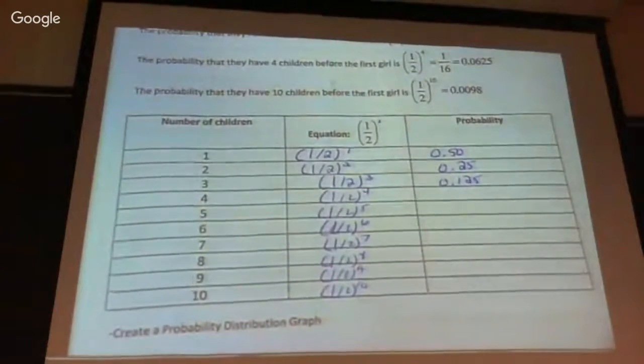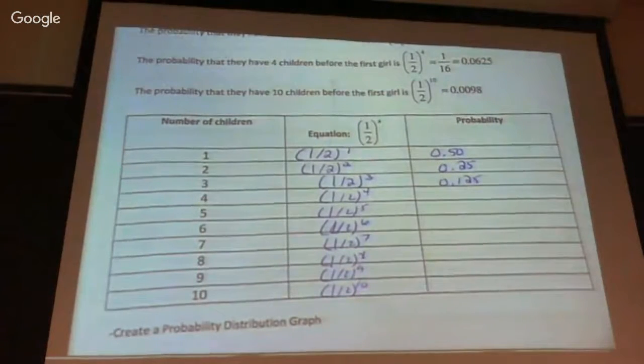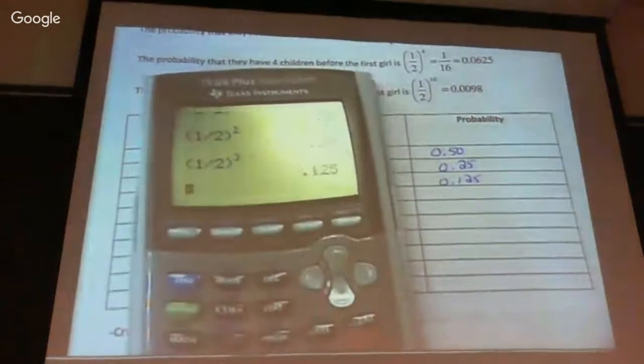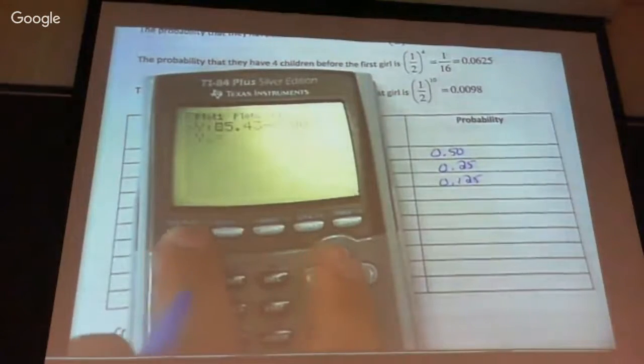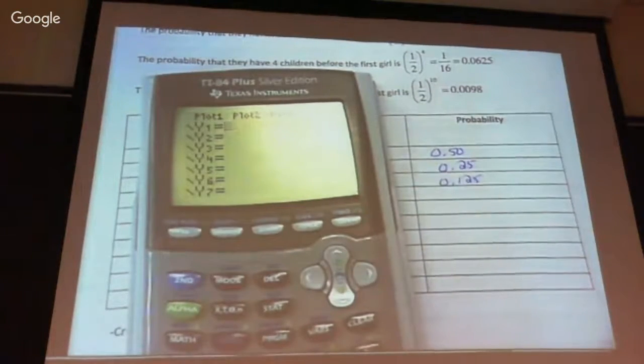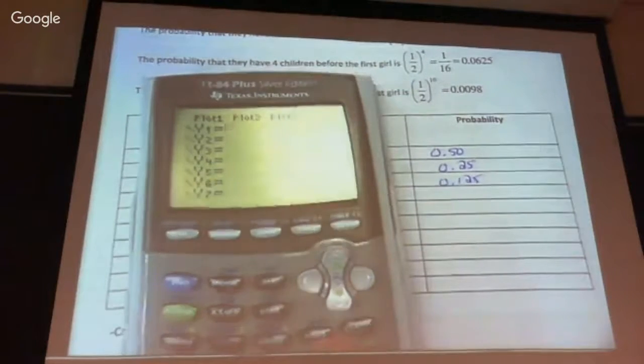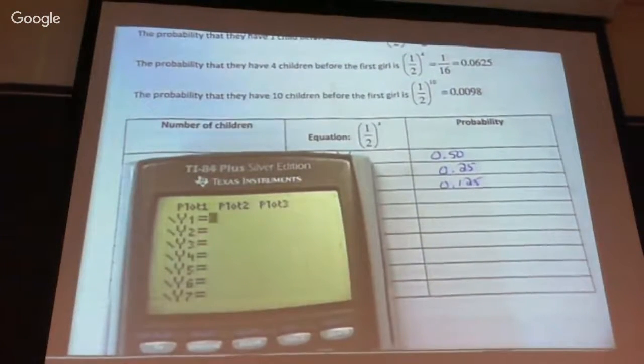Now, I could sit here and type each one in, but I kind of showed you a fast way to do it. So here's the fast way to do it. Everyone go to y equals. This is the place where we graphed. But we're going to go to y equals, get rid of anything you have in there, and let's put the original function. The original function is parenthesis, 1 division 2 close parenthesis, 1/2.